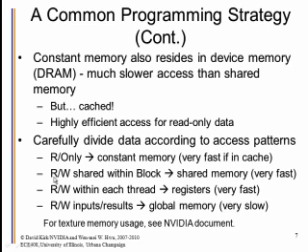Okay, and then read-write shared memory within a block is fast, and read-write within each thread uses registers, which are very fast, but the size is small, so you cannot put everything into the registers. You put somewhere else what you don't use that often. So you need to put frequently accessed variables into registers, and read-write to global memory is very slow. Okay. For texture memory, you can take a look at the NVIDIA documentation.